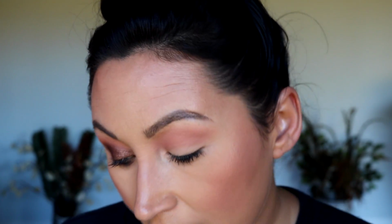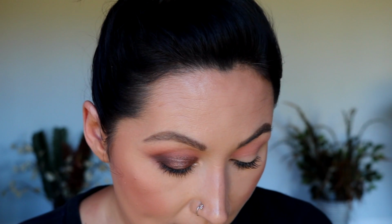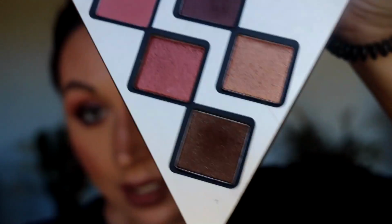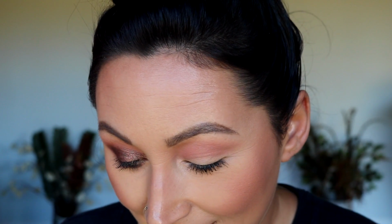Now I'm taking the Morphe M513. And I'm going in with this brown right here. It has glitter in it. So I kind of dip in and really tap off my brush to try to get rid of the glitter. But you can see there's a pretty good bit of kick up. You can see the shades that I used. So the shimmer and glitter shades are definitely different because they're much more powdery, whereas the mattes are really stiff. I don't know how to explain them. It's kind of a different formula. They're very hard and stiff. I think they're really pressed hard.